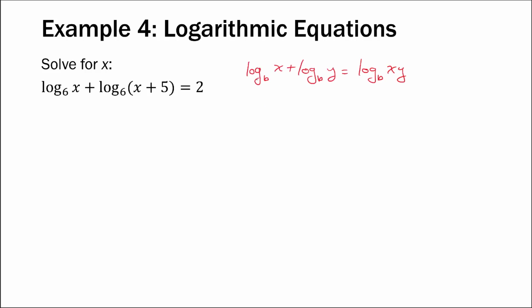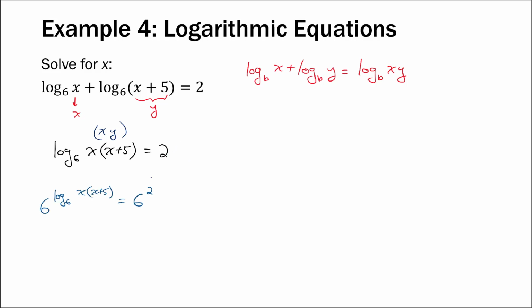So I've got log base b of x plus log base b of y. I've got the same bases here, which is equal to log base b of x times y. Well, right here, this x is sort of my x, and this x plus 5, I can think of as my y. So I can rewrite the left-hand side of this equation as log base 6 of x times x plus 5. So think of this as x times y. That's really what we've done here. And I don't change anything with the right-hand side, that just stays 2.